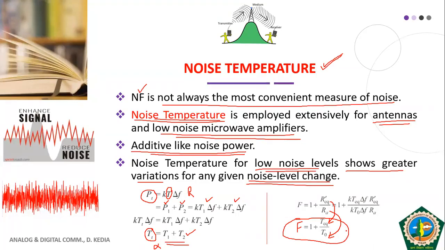So at some points you may come across noise temperature, which is nothing but the equivalent representation of noise. Your noise can be represented either in terms of equivalent resistance, in terms of your signal to noise ratio, in terms of your noise figure, or with the help of your noise temperature. All these parameters take into consideration the noise itself as well as its effect. And these parameters help us in quantifying the noise in your electrical communication system.